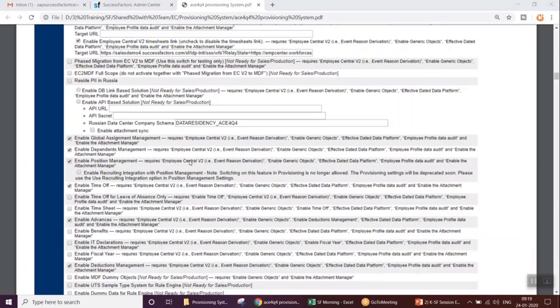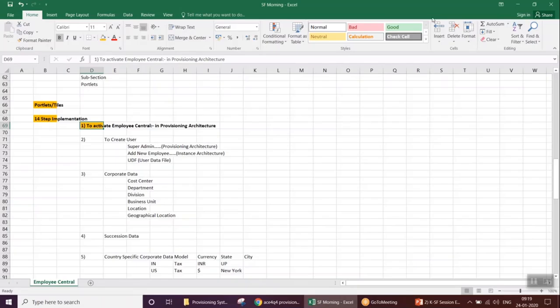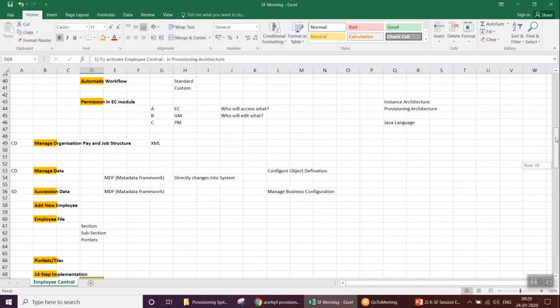Global assignment is when you have been hired in India by, let's suppose, Wipro, and Wipro sends you to the US. So it has a literal meaning. Then there is concurrent employment. What is concurrent employment?